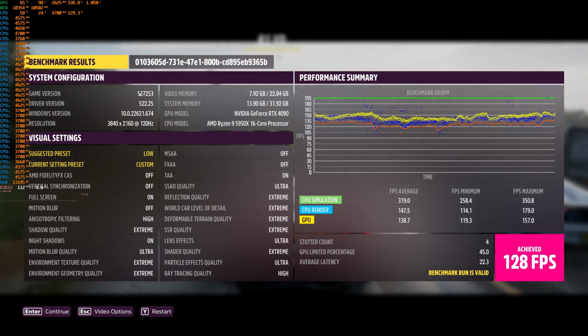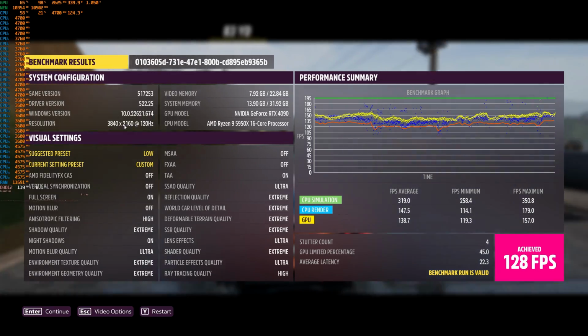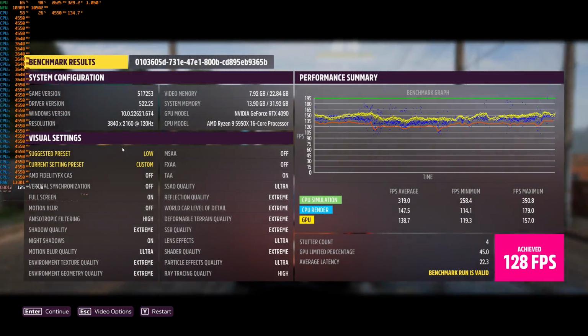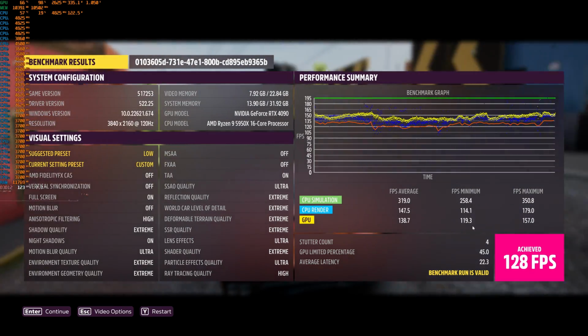Well, here's the benchmark. It's all finished. There's our game version, driver version, Windows version, resolution, and all of that good stuff. And then over here we got ourselves our battery memory, system memory, GPU, and CPU model. Visual presets, it's suggesting low, how laughable. There's our FPS average, minimum, and maximum.